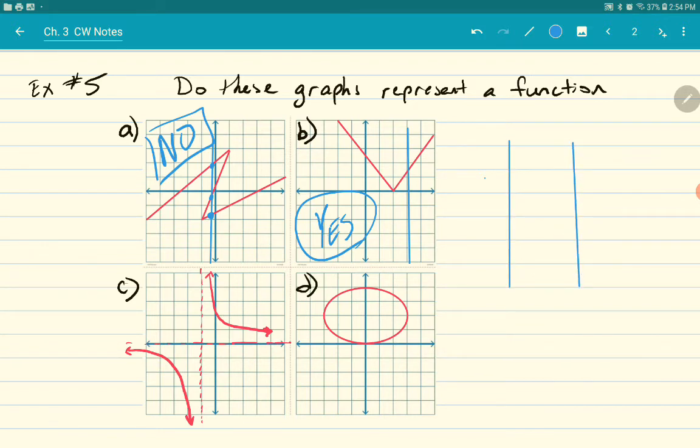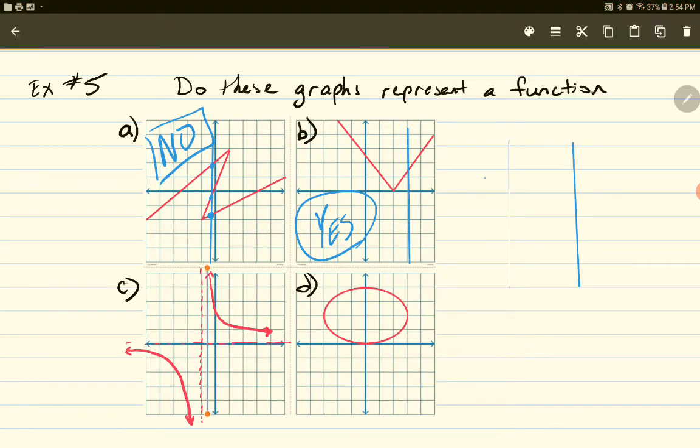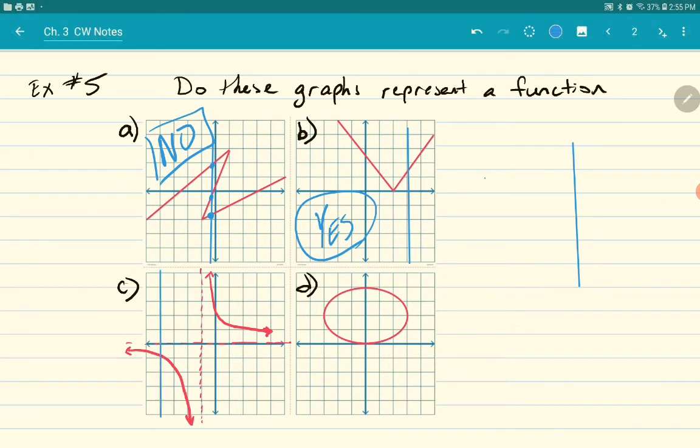All right, let's go on to C. And then I'll draw a line for D too. So let's bring this vertical line over to C. Is there anywhere I can plot this where I get more than 1 output? And there's not. This line right here, that's the asymptote. That dotted line means that's not the actual function value. It's more of a guide to tell the function where to go, but it's not actual values. So x is never defined here at -1. No matter where I put this line, I only cross that line once. So that means it is a function.